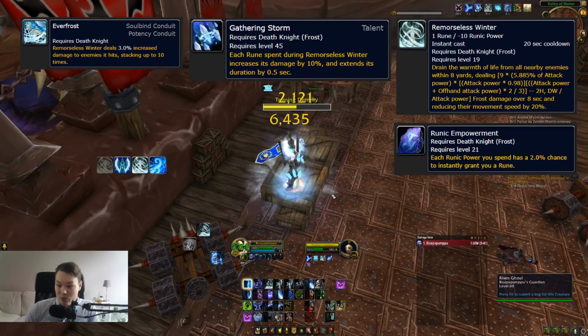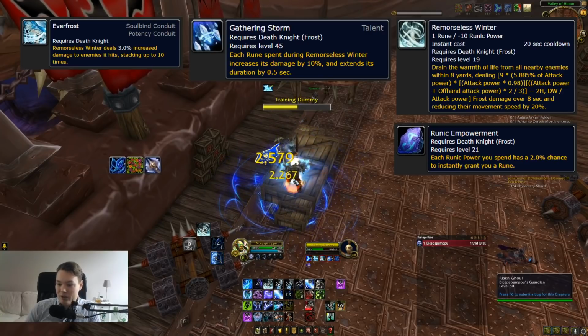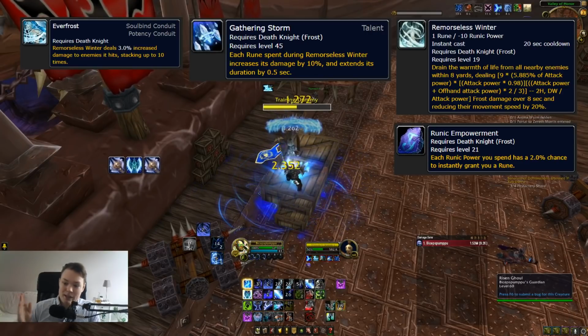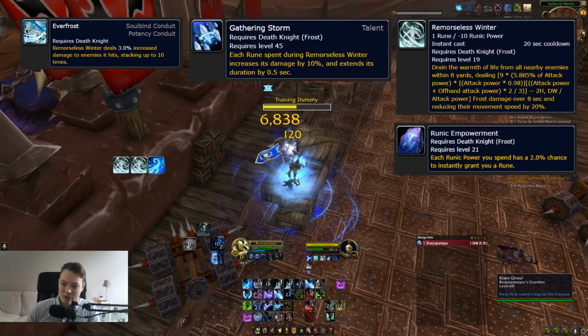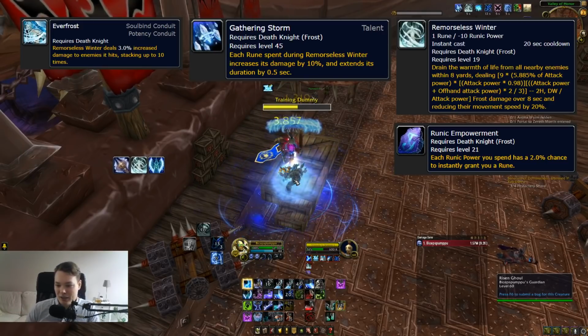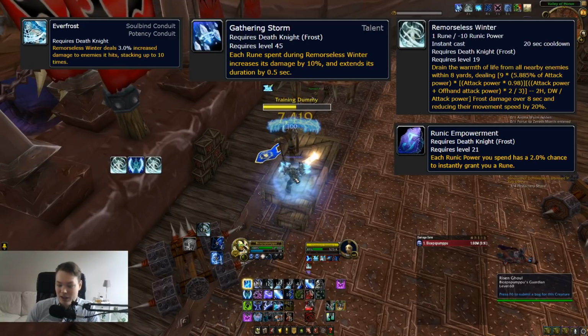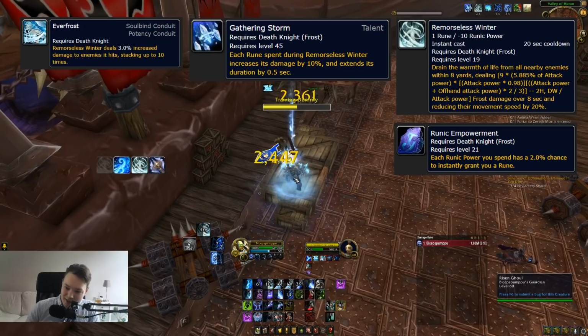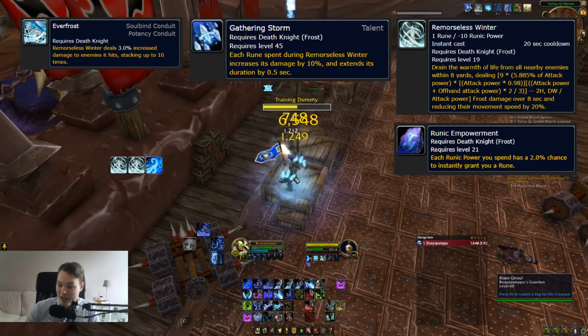Another point is that Remorseless Winter is a 20-second cooldown, and our cooldown windows are generally around 1 minute. This means that you need to press Remorseless Winter on cooldown all the time. If you don't do that, you're going to start desyncing it with other cooldowns. Perfect case, you press it every 20 seconds, and every 1 minute it aligns perfectly. That is the goal. Do that and aim for doing that.